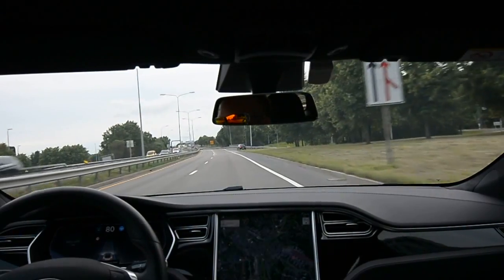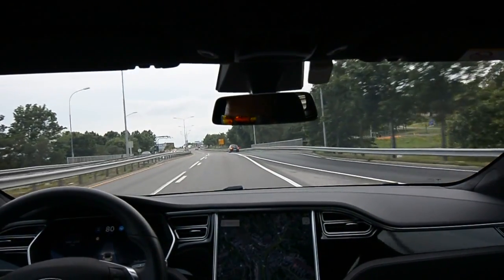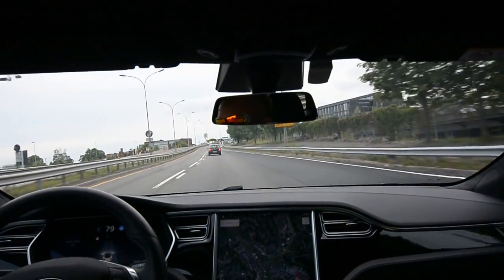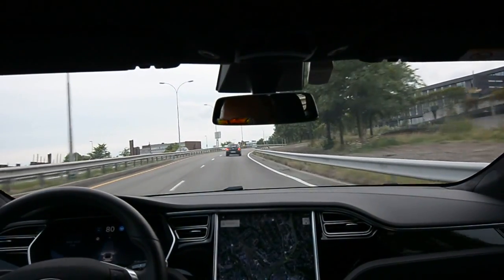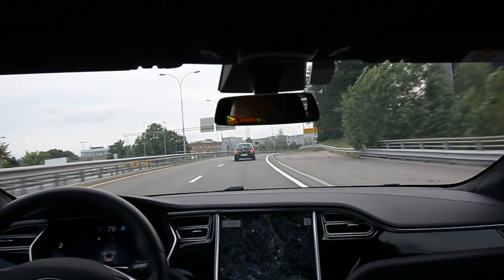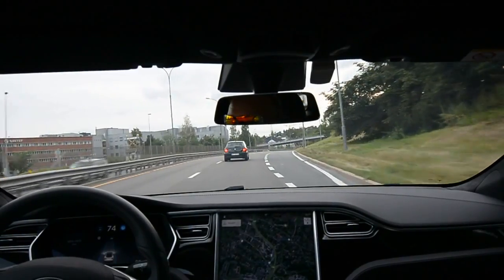I'm not sure if this is what Mr. Musk referred to as a silky smooth firmware. We're pretty stable here, at least — we've gone straight ahead, so it's not really too big a challenge. Closing up on a car ahead. I put the distance meter on one — the closest, most aggressive driving mode.